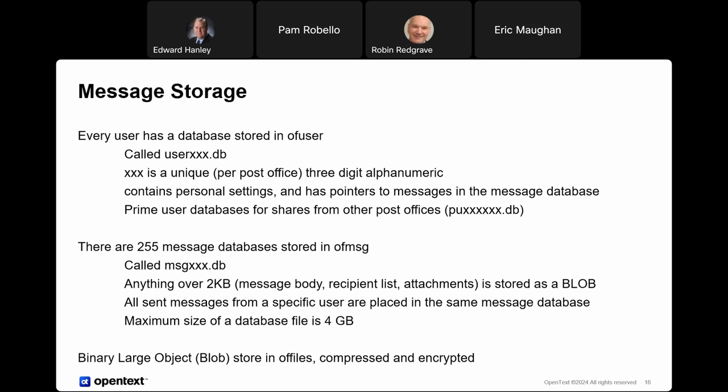Each message database for the relevant part will point to the off files directory. And obviously the vast majority of your data is going to be in the off files directory, all your attachments. So if you're moving a post office from one place to another, typically I'd say do it in a two-pass format. On the first pass, when users are online, you copy 98% of the storage across, that's not going to change. Then you can take the users offline and move the last 2% or whatever of data that's changed since you did the initial copy. That way you can minimize your downtime for that sort of thing.